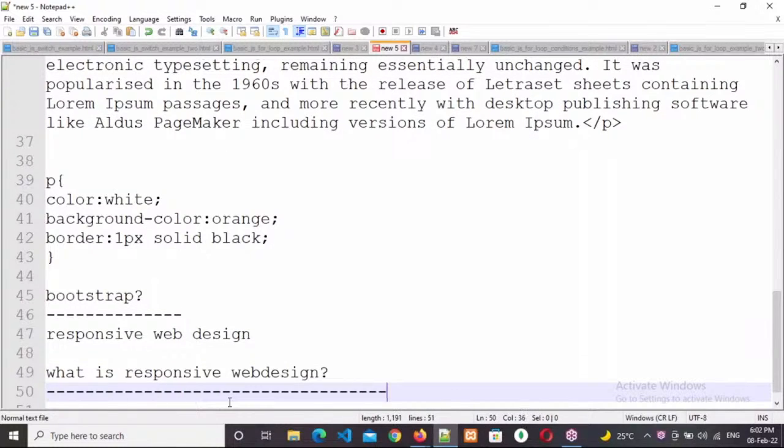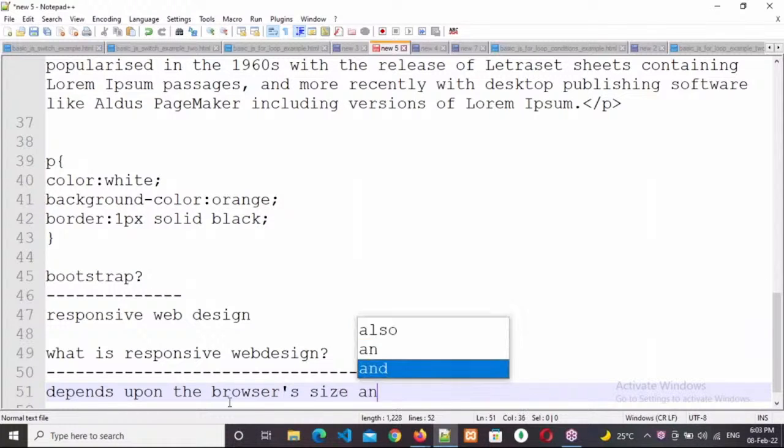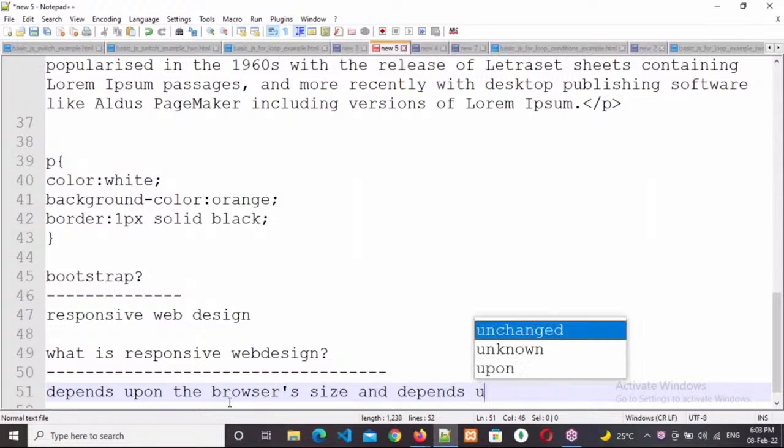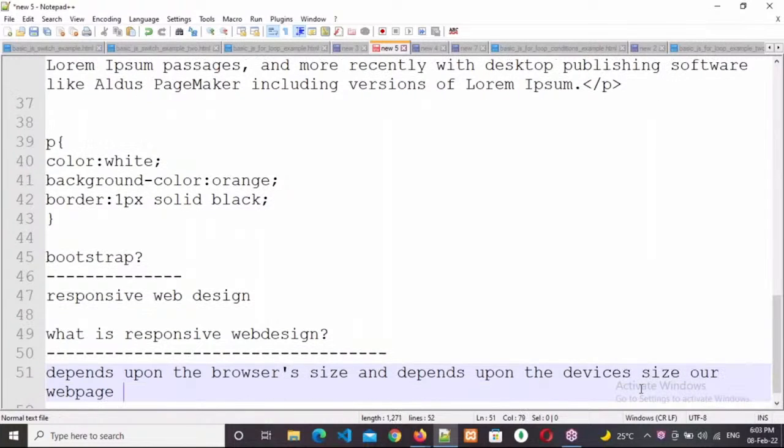Depending on the browser size and depending on the device size, our web page alignment should adjust automatically.